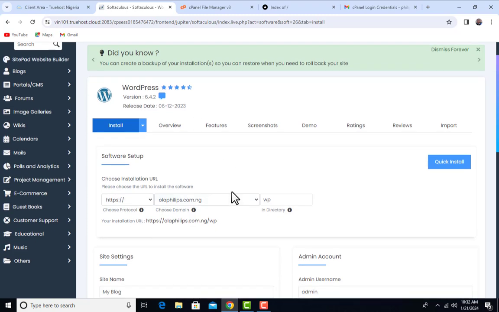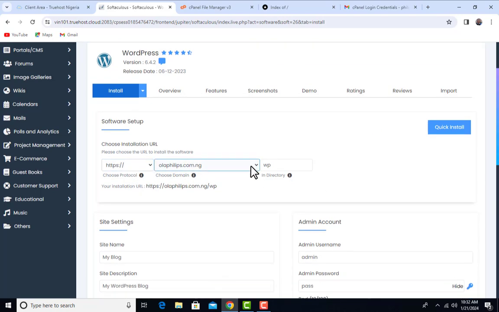Now you can see that I'm here to install the website. If you have more than one domain name on the hosting, every one of them will be listed here, but I'm having just one domain name on this hosting, and that is olaphillips.com.ng, so I'm selecting olaphillips.com.ng.